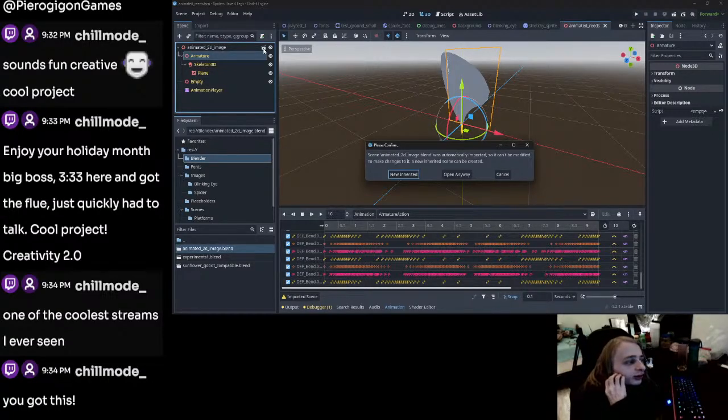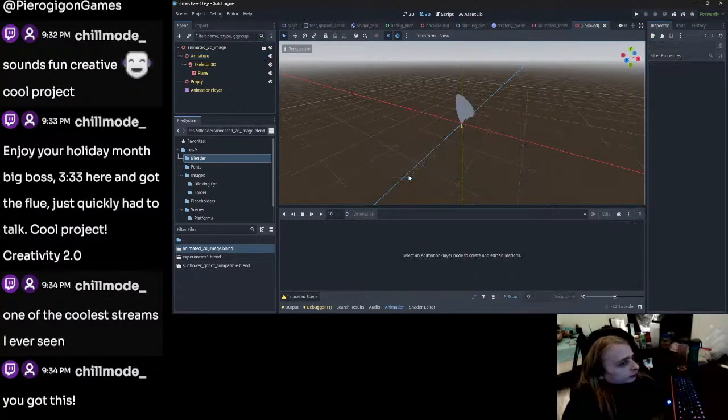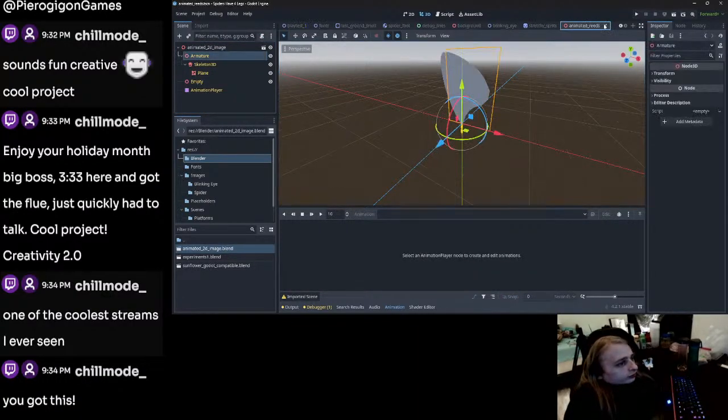Scene animated 2D image.blend was automatically imported, so it can't be modified. To make changes to it, a new inherited scene must be created. Didn't I do that? That's what this is. Yes. Okay, that's what I did.